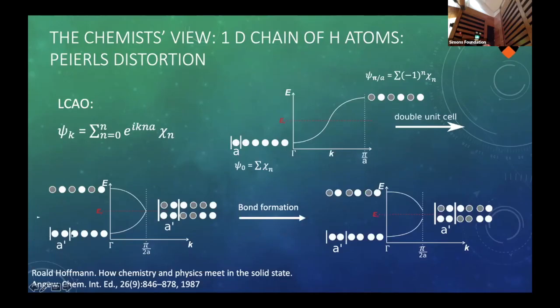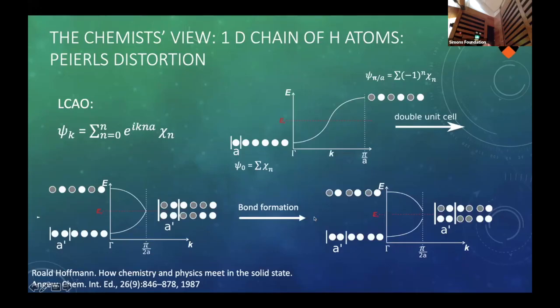So if we extend the unit cell, then we have to extend the models, and we have to put a fully bonding and an anti-bonding version at the gamma point, just like we would do in an MO diagram. And that results in this folded version of a band structure here, where we have a degenerate point here with alternating white and black spheres. And then the moment we form a bond between the hydrogen atoms, we shorten the distance. And so this is why I'm highlighting how chemical bonds become important. So this is the step where we form the chemical bond and we change the distances between the atoms, which will open the band gap here, which is obviously the Peierls distortion.